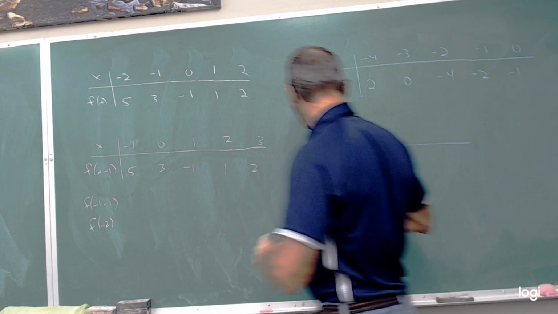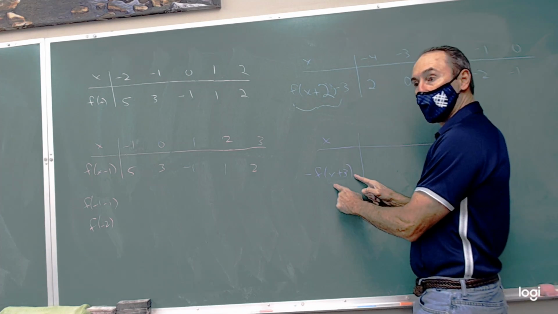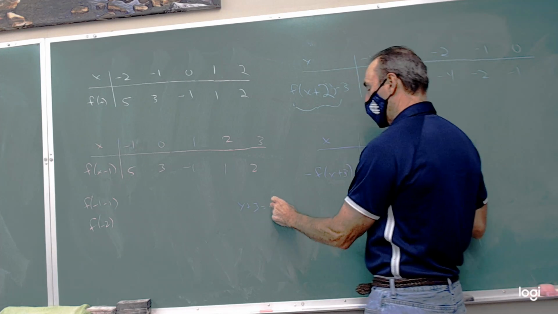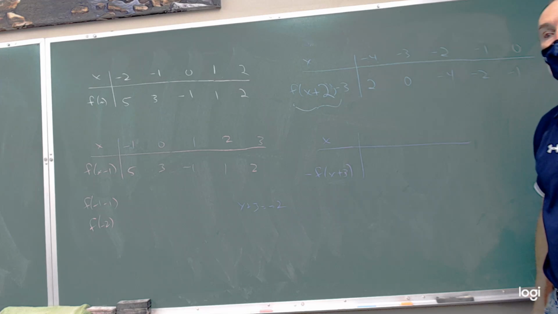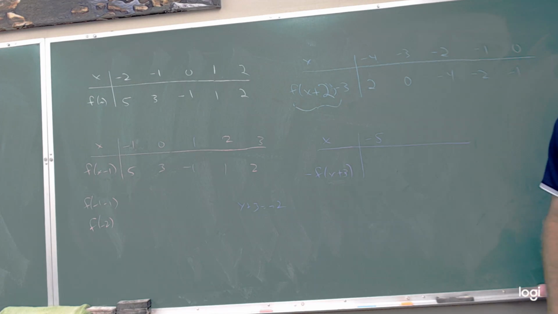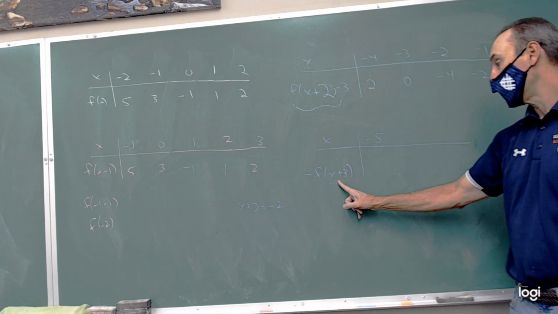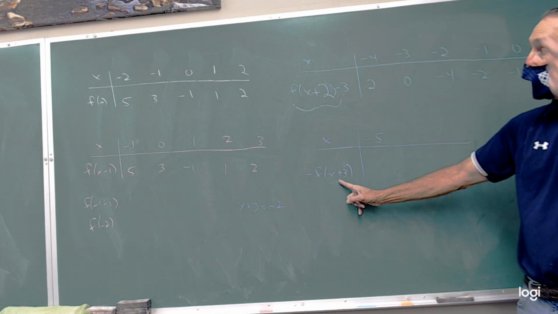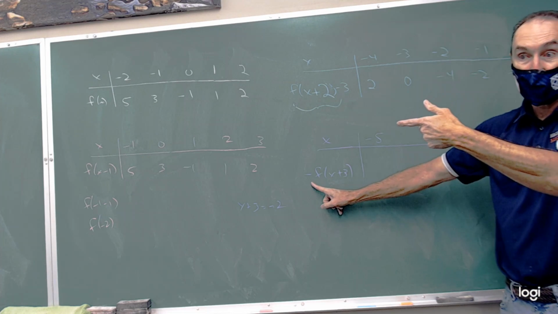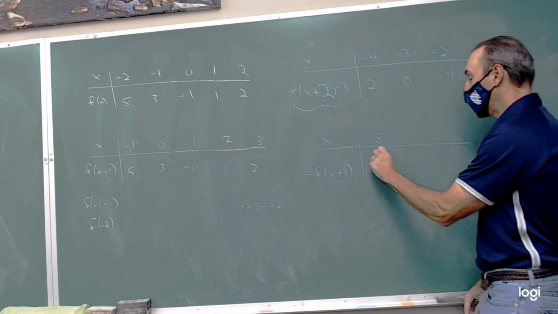So that means what we end up with here, we want this to be a -2. We want, so it's going to be -5. Crazy. So when we put in -5, we evaluate f of -2. f of -2 is 5, and then we multiply that result by -1, so it becomes a -5.